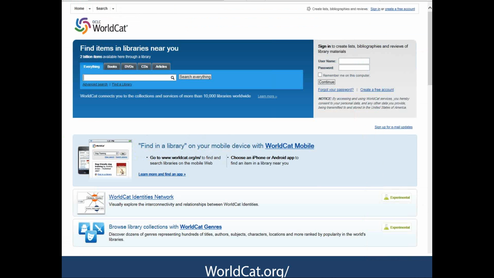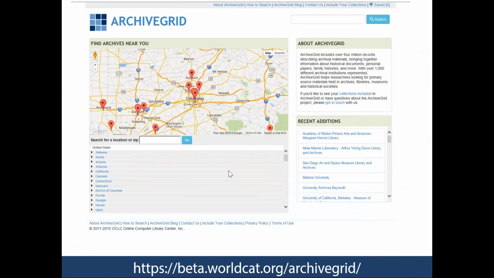Many repositories, including NEHGS, create catalog records describing their holdings for OCLC's WorldCat database. This is a free resource that you can use to locate books and manuscripts. This database used to require a subscription, but is now administered by OCLC and is free to search for manuscripts.